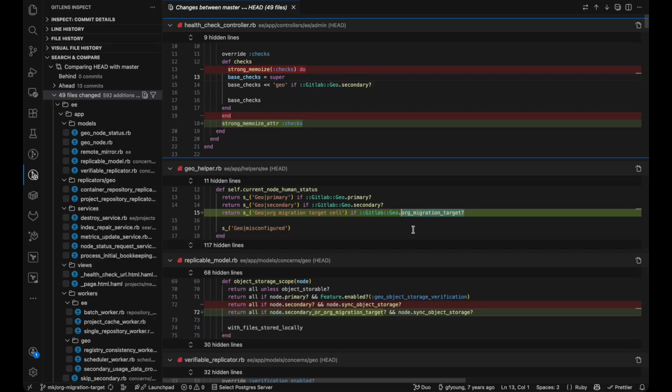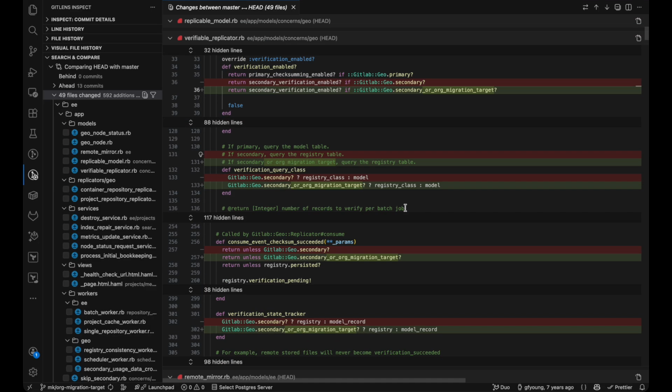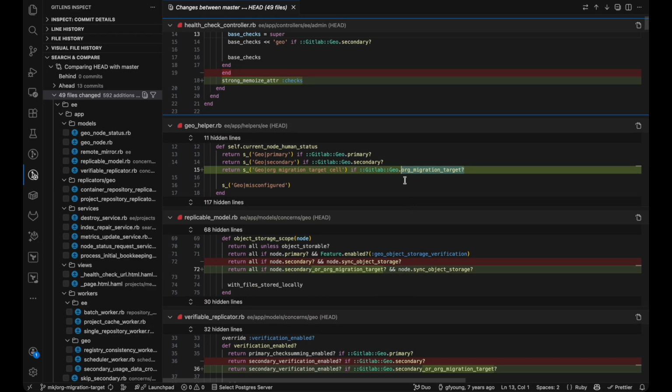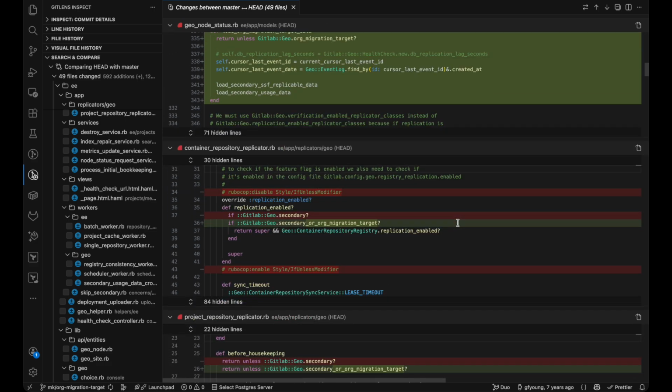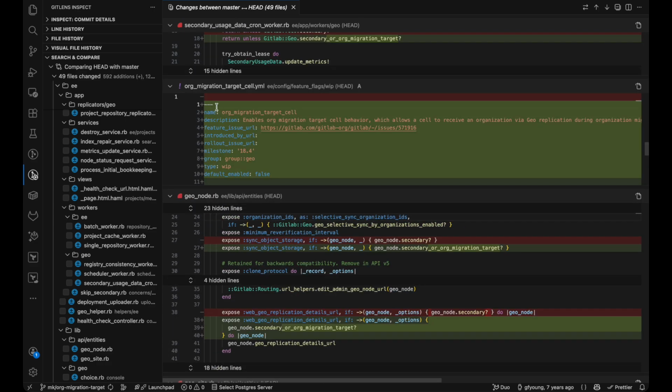And the way the code knows that it's an org migration target is, at the moment, it just checks that the feature flag is turned on. It's like feature flag, org migration target cell.